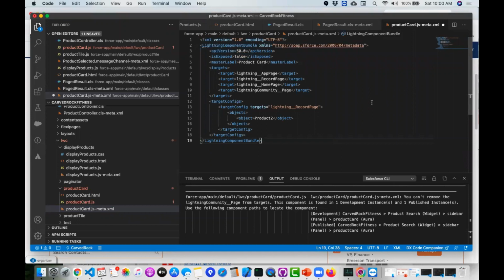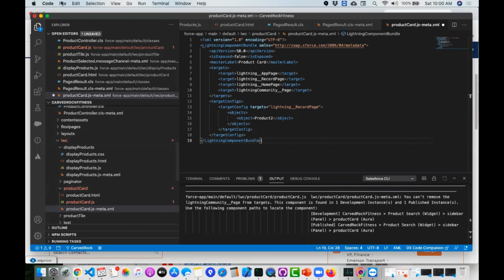That's one of the things that's a good thing to be aware of, guys: if you make a meta configuration file change and then you try to change it and override it to something less, you can add stuff, but you can't remove stuff. Once you've done it, you'll have to delete the component completely and then start all over again. Unfortunately, I don't know if that's some kind of caching issue they have internally, but I have noticed that. That is very frustrating with the configuration.